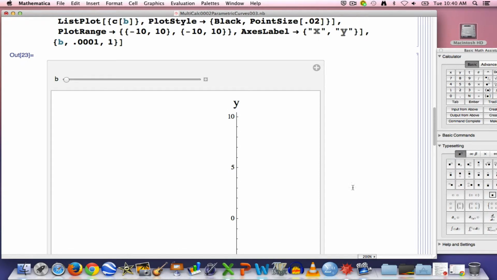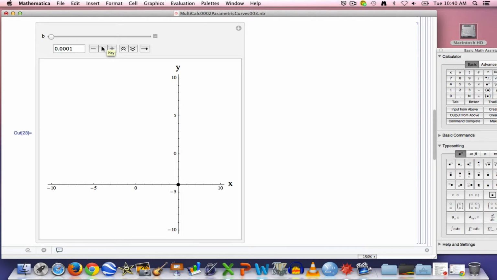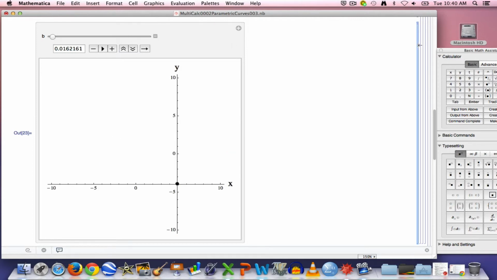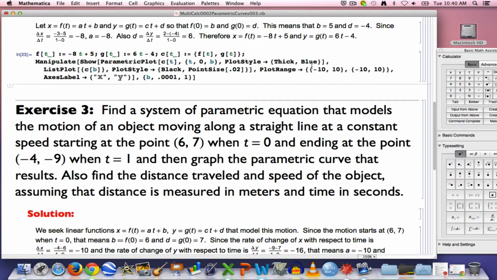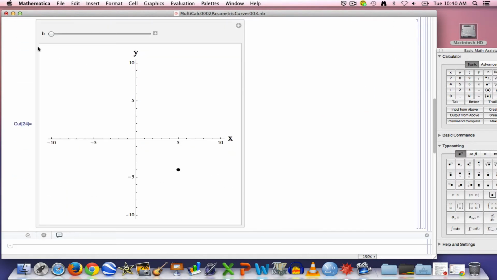There is something still that's not quite ideal here, and that is the fact that if you notice, look at this carefully, the axis is shifting. The origin is not in the right spot until the end. I'm not quite sure why Mathematica does that sometimes, but you can fix it by adding another option, comma axes origin arrow 0, 0 in a list. That will keep the axis fixed, the origin fixed at the same point all the time. The axes are going to intersect at the origin. There's the motion. You can see it's straight line at a constant speed.